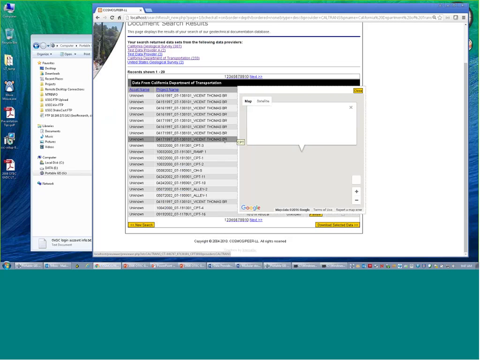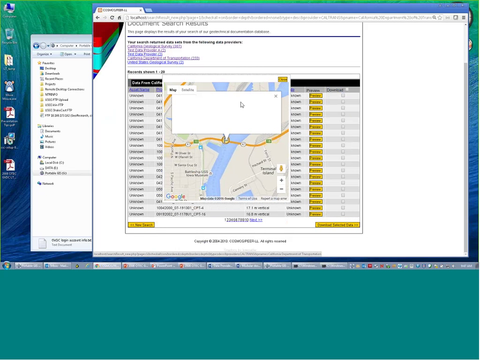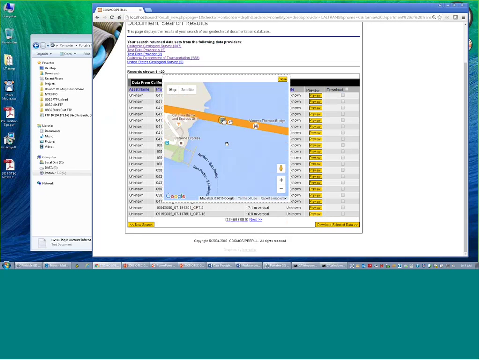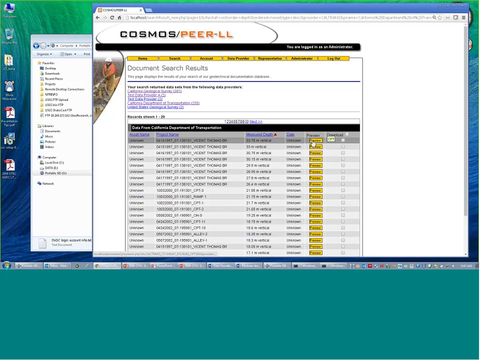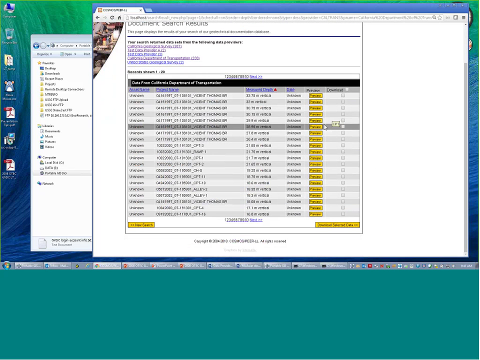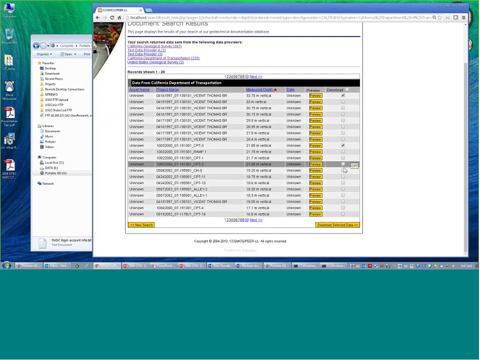I can click on any row and I get the map palette. Interestingly, the map palette still works for the Google API, but it doesn't work on the main map. That's kind of interesting. So the idea as a user, I'd go in, I could preview, I could look at where they are, and ultimately I'm just going to make selections on which things I actually want to download, shopping cart style, and then I can say I want to download these files.